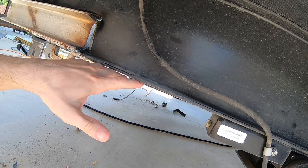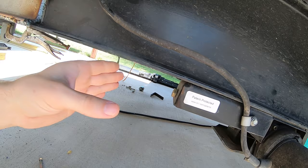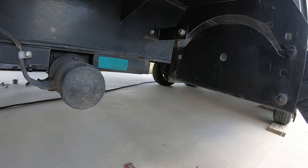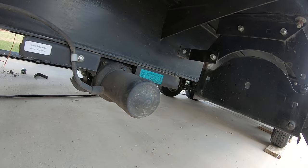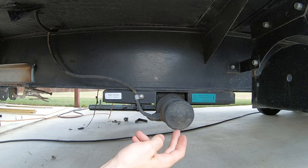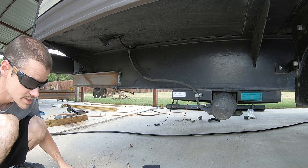I've got these electronic stabilizer jacks — they were back here. The center point was right here, so I took it out, drilled new holes, and moved it about a foot closer to the front. Obviously if you moved them too far forward you'd lose some stabilization, but the back of my camper just has a couple of recliners right here, so I don't think this is going to make any difference in the actual stabilization. That's something to consider before deciding the size of your rollers.